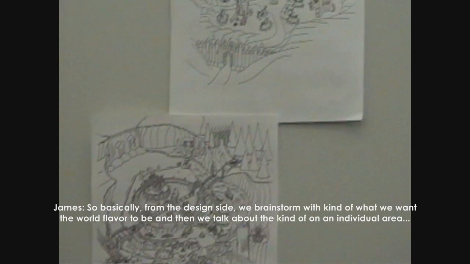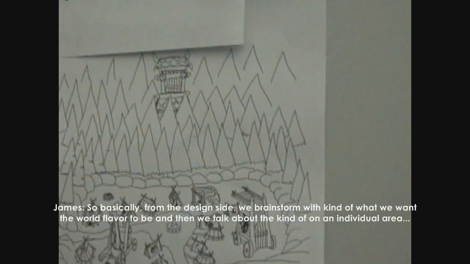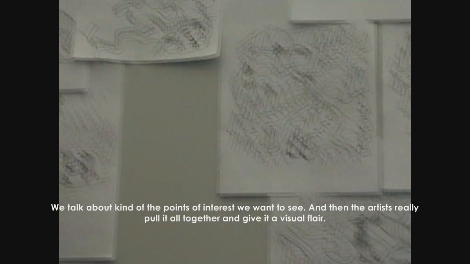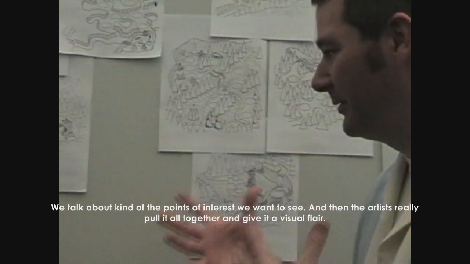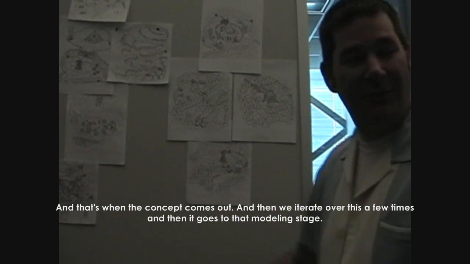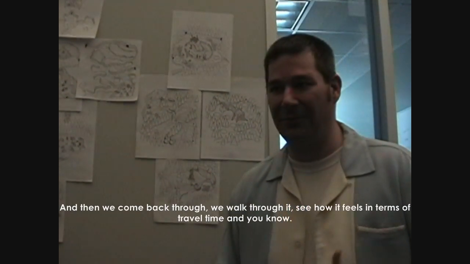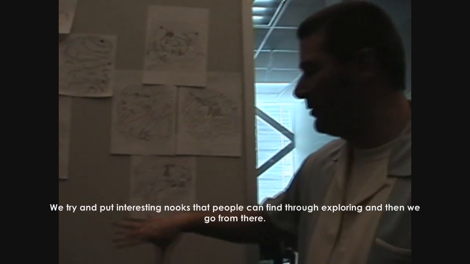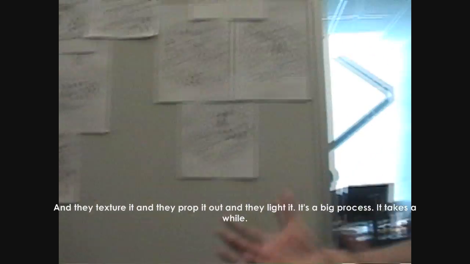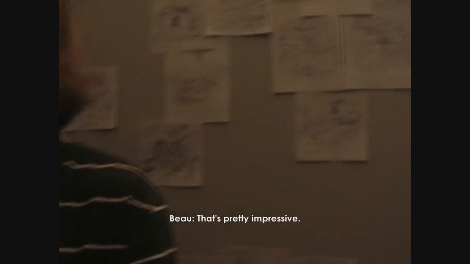So basically, from the design side, we brainstorm what we want the world flavor to be, and then on an individual area, we talk about the points of interest we want to see. Then the artists pull it all together and give it a visual flair, and that's when the concept comes out. We iterate over this a few times, and then it goes to the modeling stage. Then we walk through it, see how it feels in terms of travel time, and try to put in interesting nooks that people can find through exploring. They texture it and prop it out and light it. It's a big process. It takes a while. That's pretty impressive.